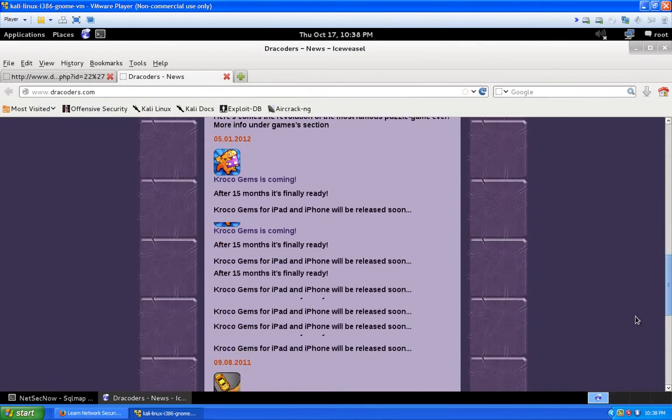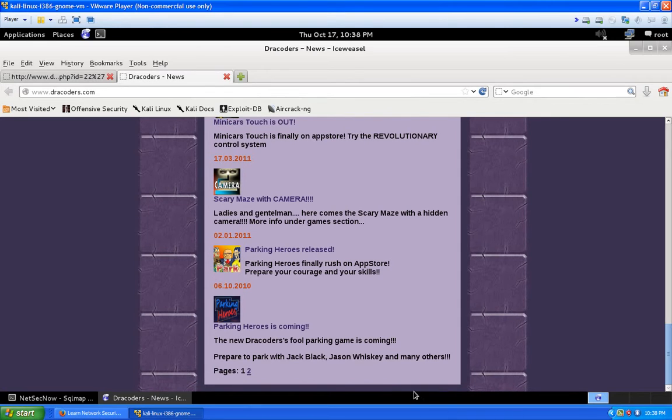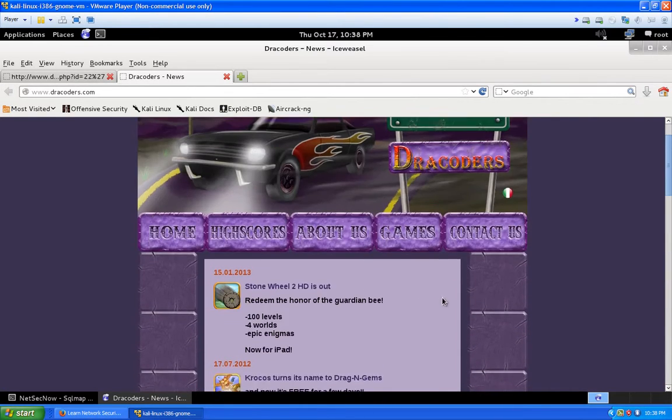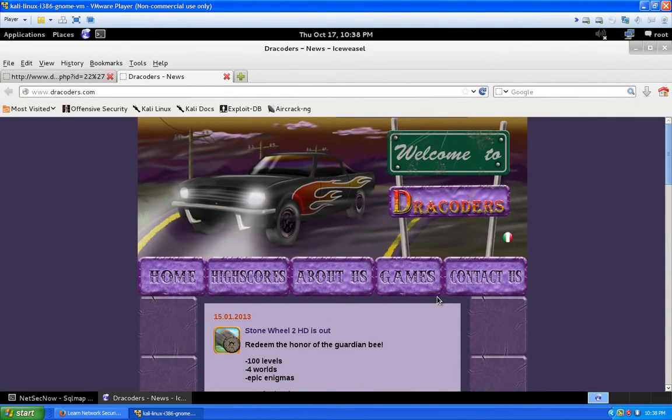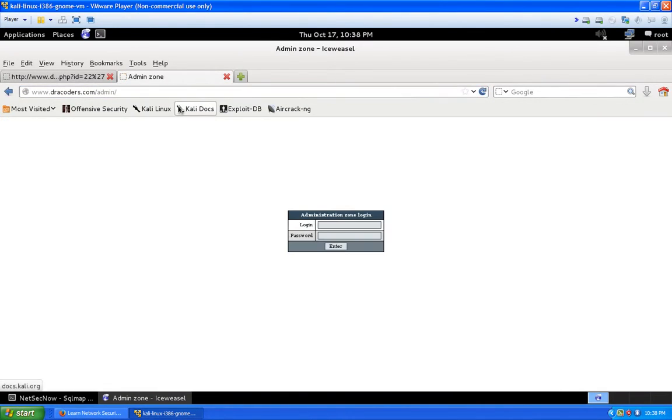Even if you scroll all the way to the bottom of the page, sometimes it would say "powered by," and it says nothing. So we have to assume that this is maybe custom-made, since they're a coding company. Maybe this is a custom-made CMS. So let's just start off with the easiest ones first, right? /admin. Oh, what do you know?